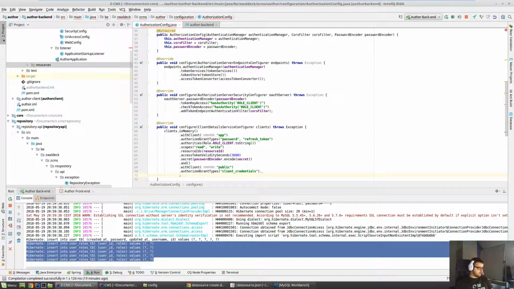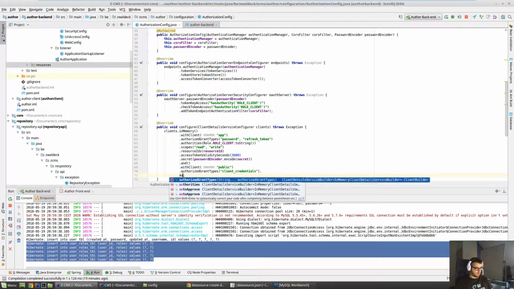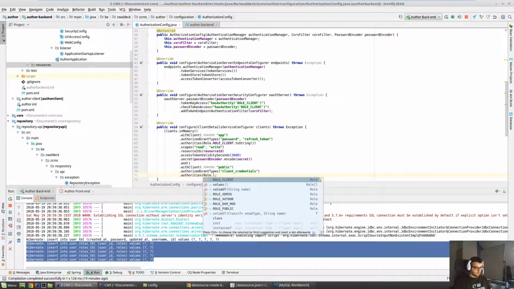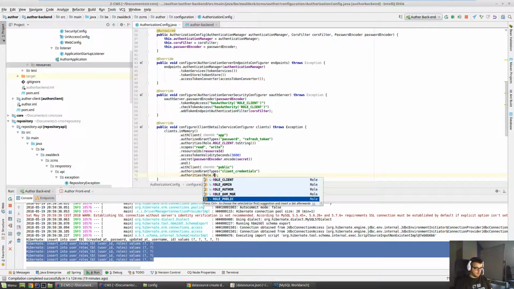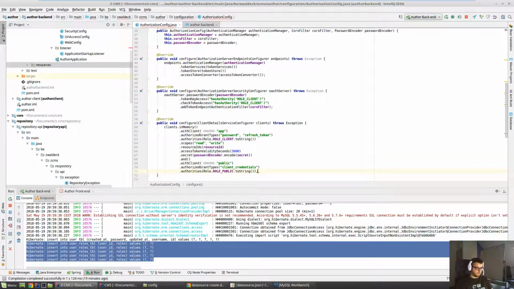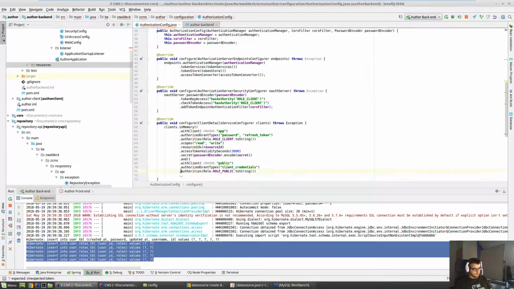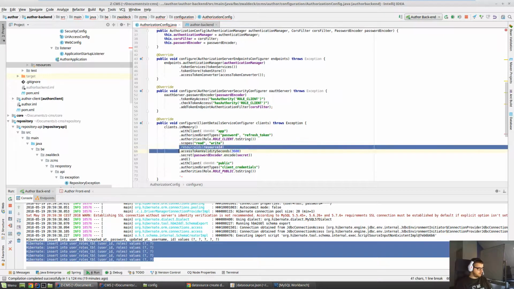So it has the authorities. Why is our dot there? It's not okay. So role public dot string. It has the same scopes as above and the same validity and the same secret.